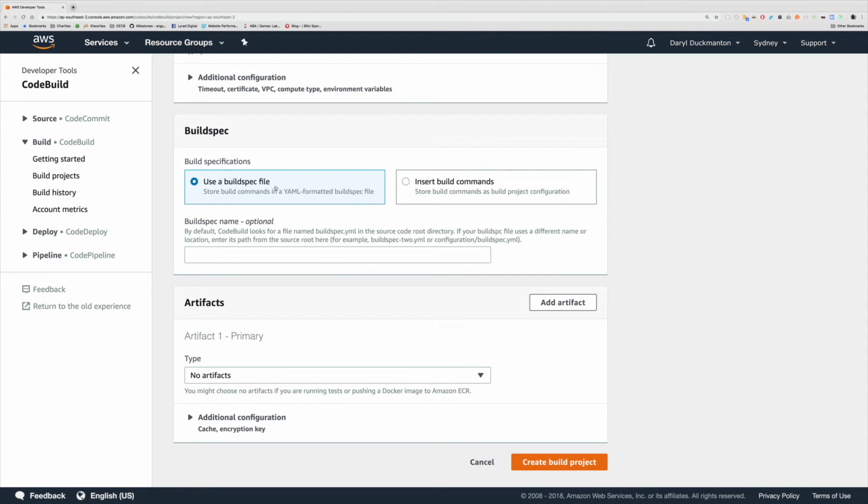Okay, so I'm going to be just leaving it as is for the moment because I haven't actually added a build spec file to my source, to my repo yet. We'll look at how to do that in the next video. So we're going to ignore that for the moment. We will deal with that once we've built a build spec file.